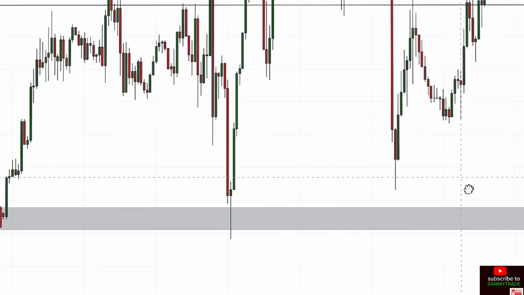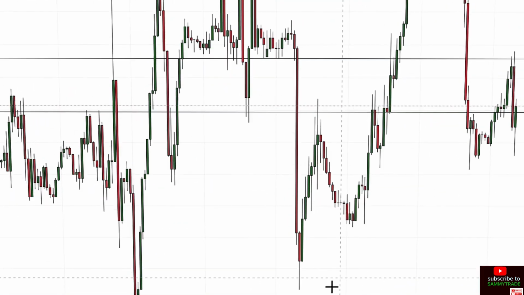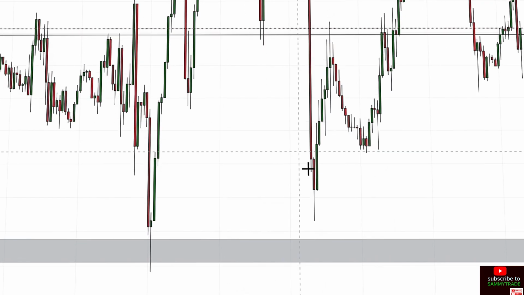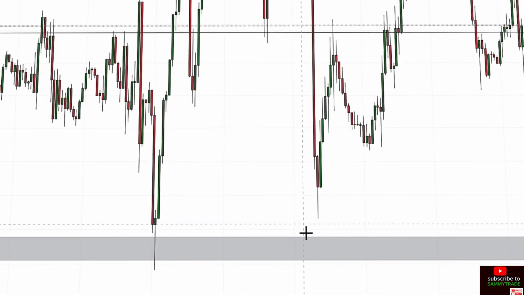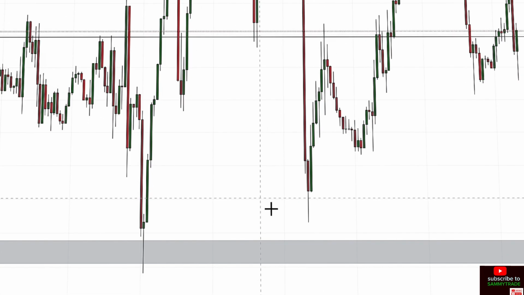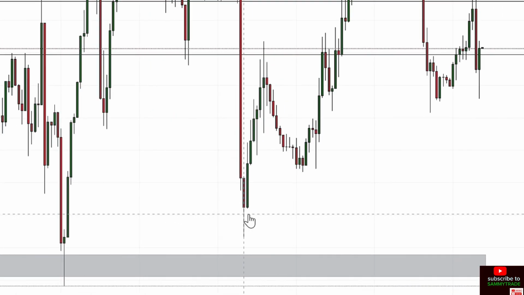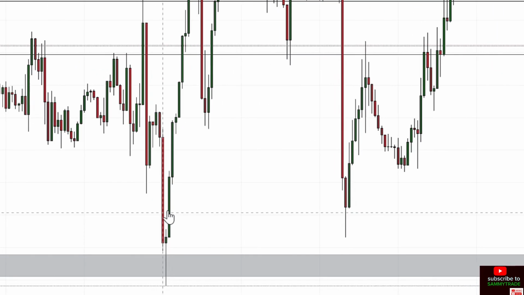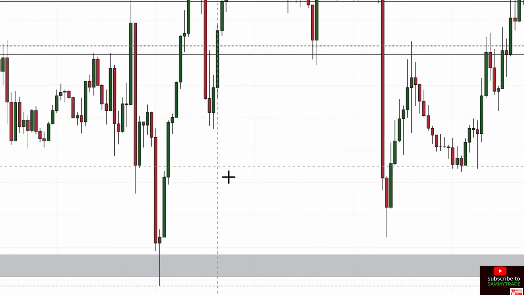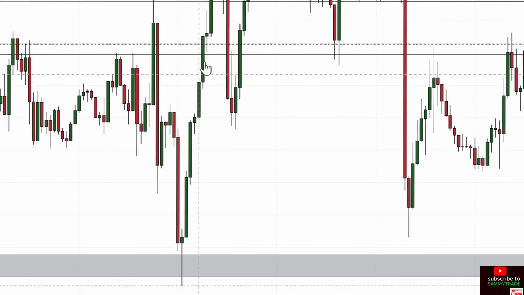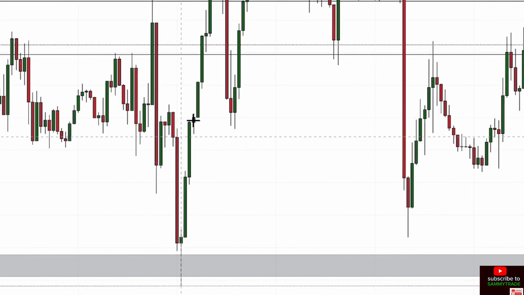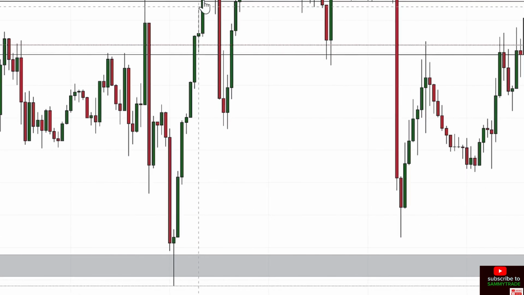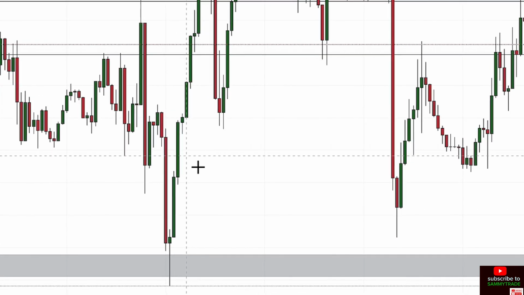It was a very strong demand zone, and I was waiting for, number one, a retracement to this demand zone before I enter for the buy entry, and secondly, an order block before that huge move. As you can see, this is a very strong buy pressure. As you can see clearly, only green candlesticks are involved in this one move, no red candlestick.